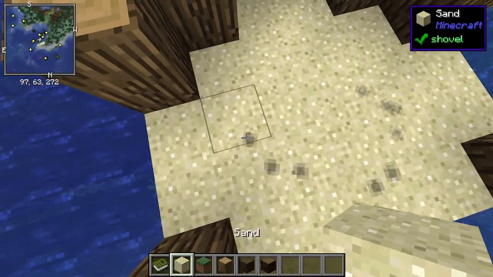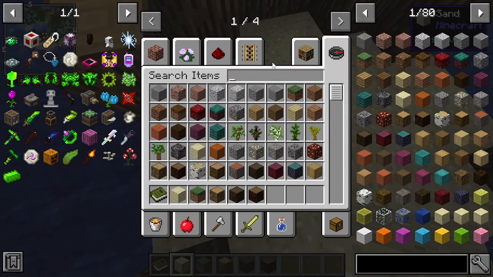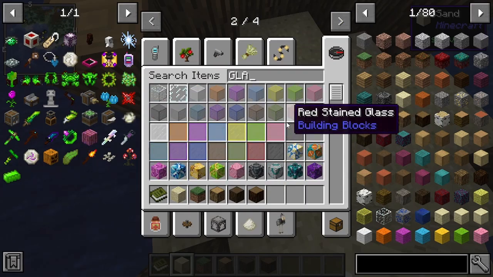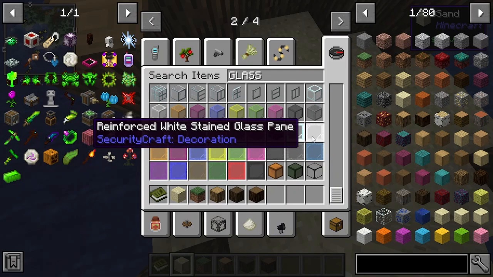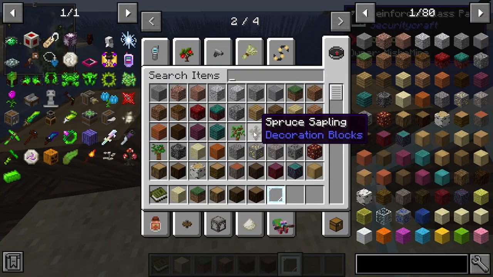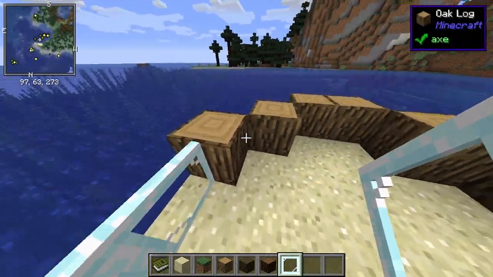Now we're gonna take some sand, take a furnace, and turn it into glass. But to make it faster, I'm just gonna search for glass here to not really make it so long, so you don't have to watch. You can use any kind of glass. I'm gonna use reinforced glass panes because they're stronger and you don't want your house to break. And that's why you're gonna place them right on the bottom and make sure it doesn't break.